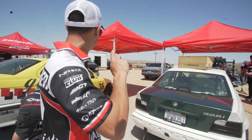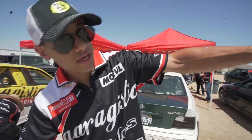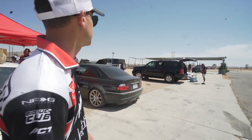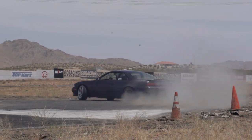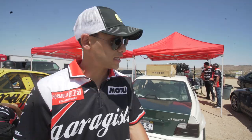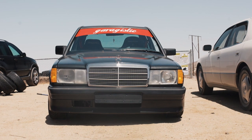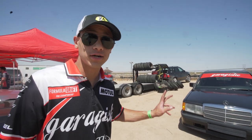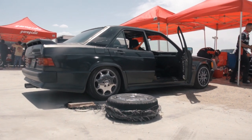We actually put field coilovers on that car and on the E46 Gen 3. And over there, that's actually Odie in his street car, so he's gonna give us some tips on how to set it up. And our personal favorite, the Cosworth Mercedes is here, ready to rip. She's been here before and gripped, but we got some shiny Mercedes OEM wheels. We're gonna throw them on the back to see if she can slide.